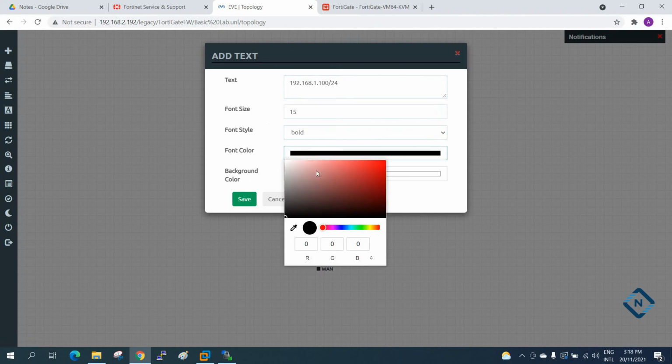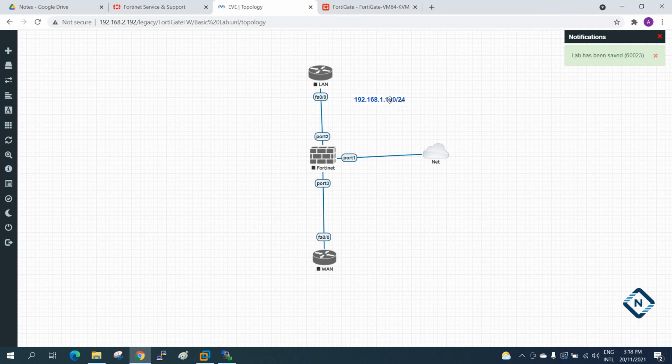Write bold, and write here any color, whatever color you want to select. That's all. So this side you have this IP in the firewall, and this side you have the I remember which one we have the 3 dot, right? Here will be 3. So this side is 3 dot something you have.